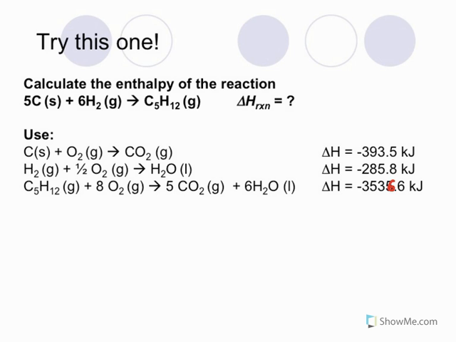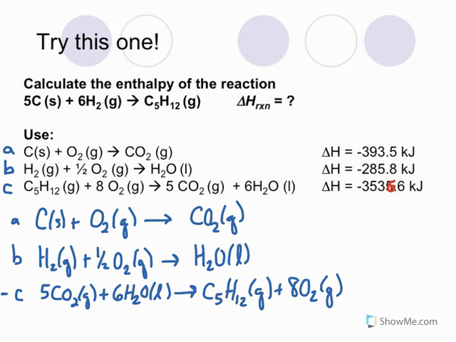Okay, now I want you to try this one, and I'm going to have the steps listed out screencast style, so pause this every once in a while and see if your work checks with mine. One thing I want to point out is I was typing this too fast, and this heat of formation here should actually be negative 3536.6. So, pause this and see what you get, and then check it.